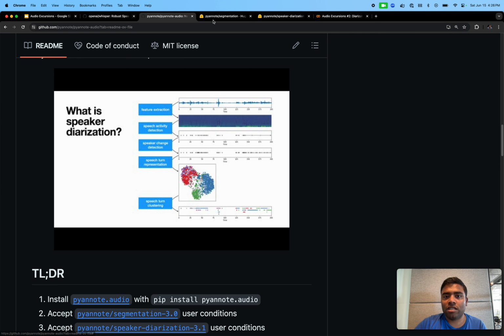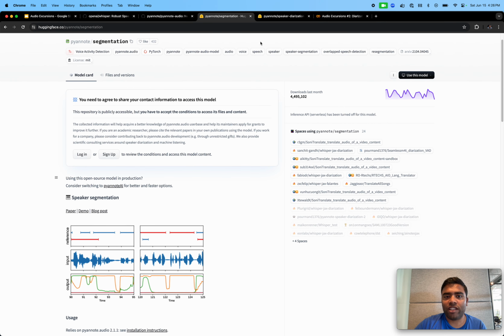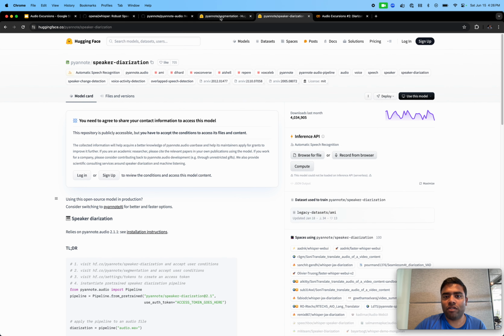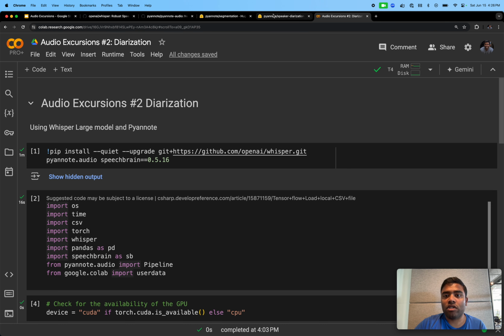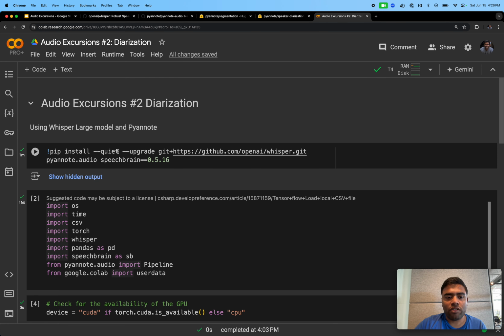To start using this, it ends up using some of the models on Hugging Face by the same project group. So you have to actually go in and agree to share your contact information with the model. You have to do it for both of these. If you don't, as you're using it, it will prompt you to do that. Of course it will also use the Hugging Face endpoint, and you will have to use the Hugging Face token here as well. So how do you start using this?